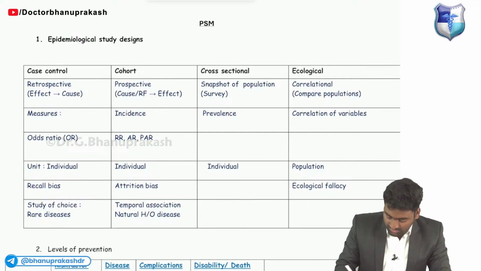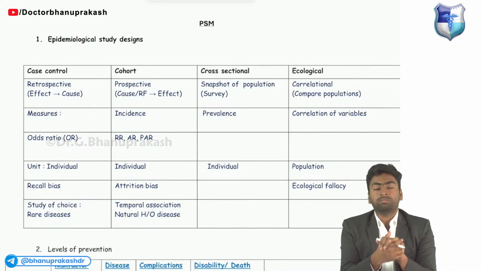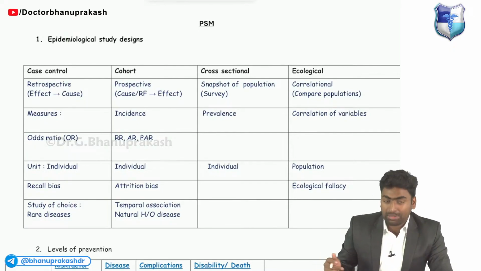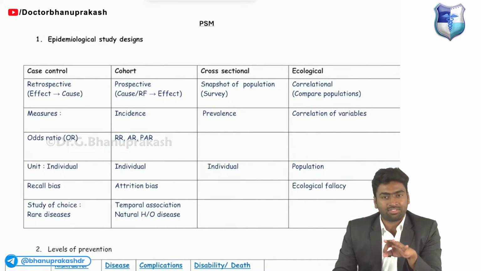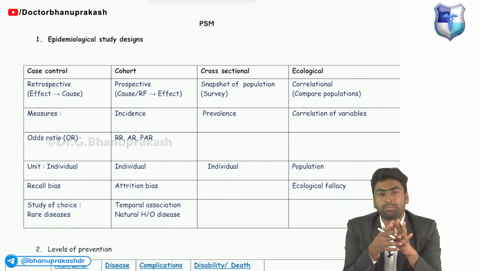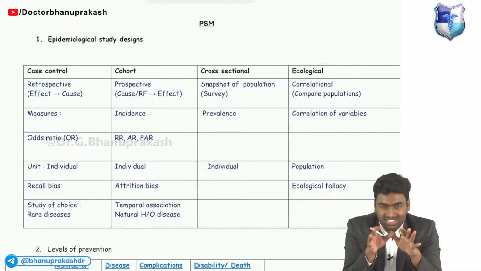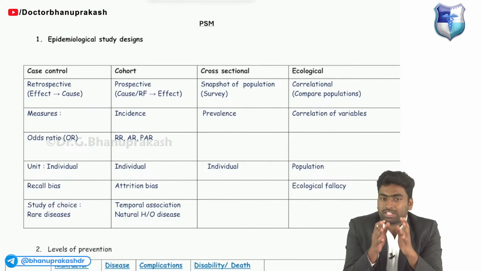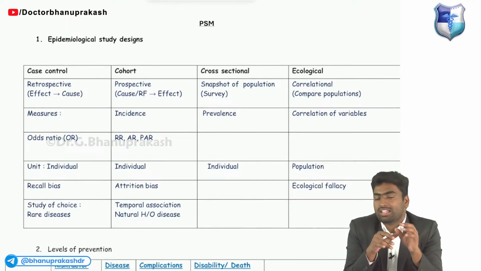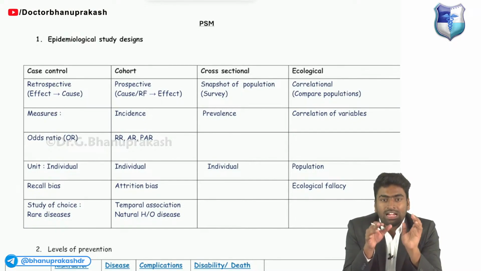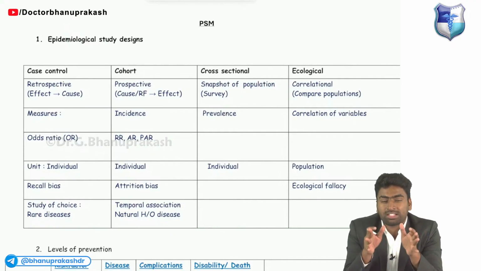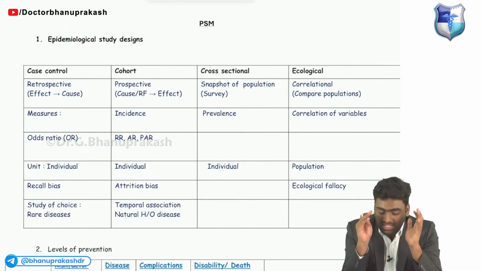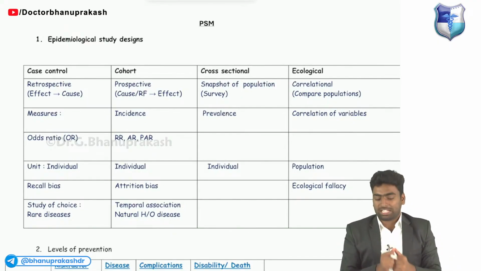Okay, we'll continue with this. Fine. Okay, we'll start with the PSM part. In PSM, as I told you, 30 to 35 questions will be asked from this PSM point, and out of which you will get 10 questions in each session. It will be new. They will change the trend of PSM each time with new sets of questions, but the remaining 20 questions will always be fixed. And it will be from this topic, so you will get around 20 to 25 questions of your PSM from this note. That is based on my experience.